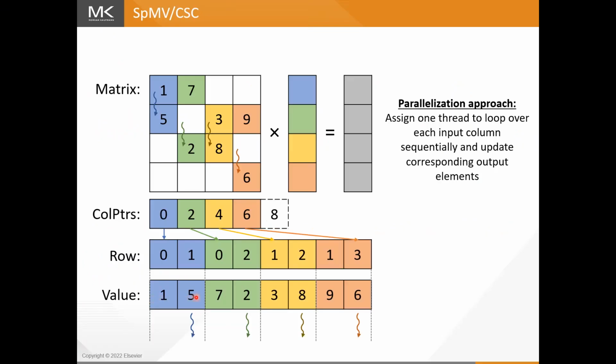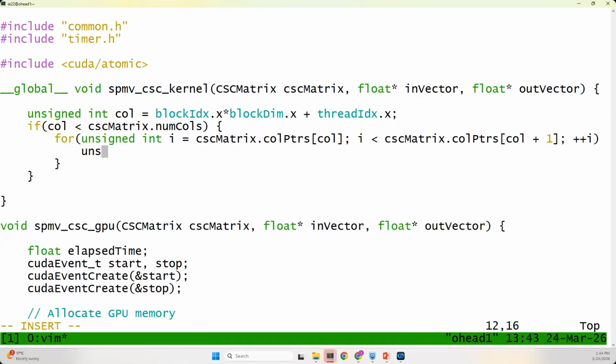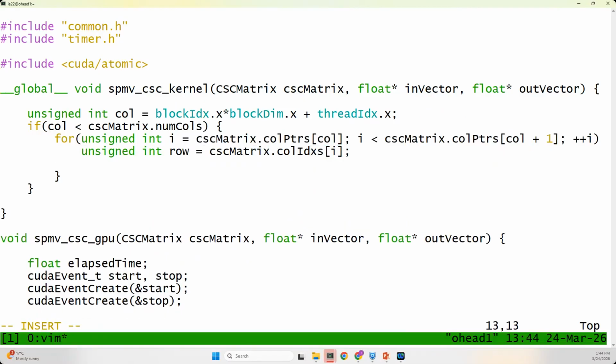For each non-zero, the thread is going to go and get the corresponding row index and value. So here we're going to write unsigned int row is equal to CSC matrix dot row indices of i. Float value is going to be the CSC matrix dot values of i.